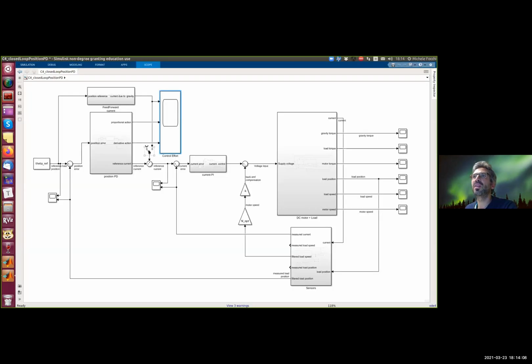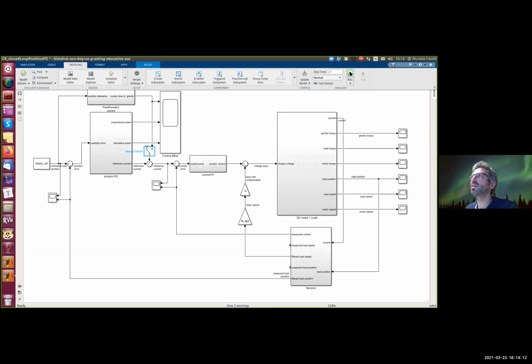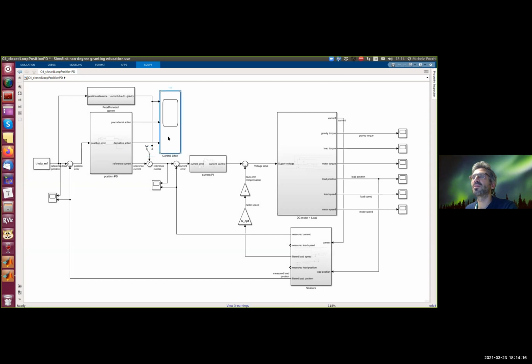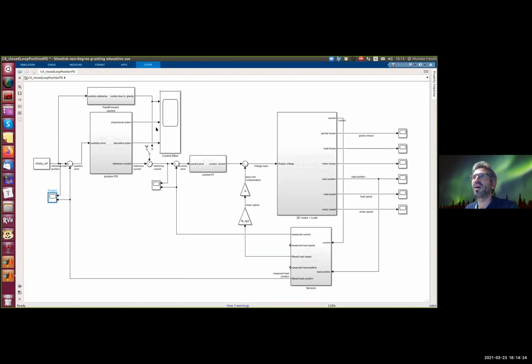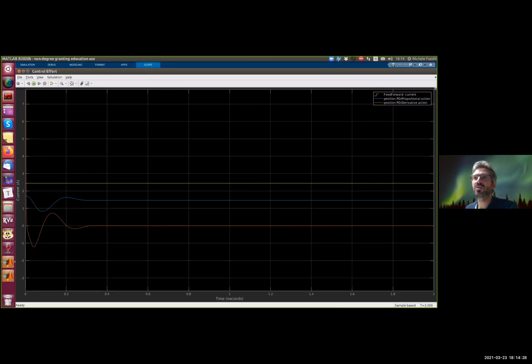So if we remove the feed forward action and run again, let's have a look at the response. Wow, we have a big error here. And our proportional controller action, you remember, was around 0. Now it has to take the lead, the effort that was previously provided by the feed forward action. So before, the feed forward current was helping the feedback controller, because it was providing the current needed to move the position to the reference. But now we don't have that help anymore, and so the feedback part should take care of that, with the proportional part specifically.